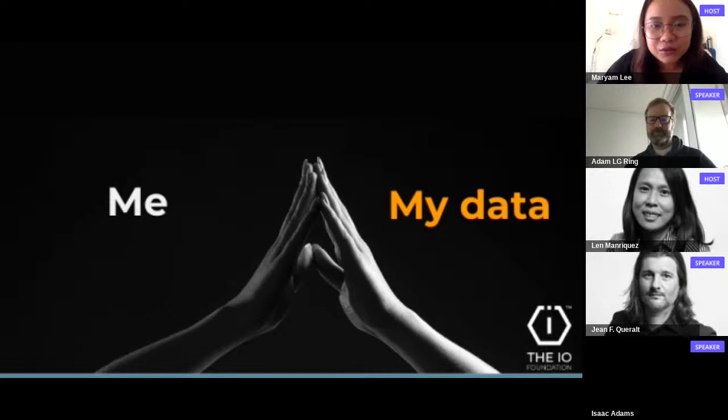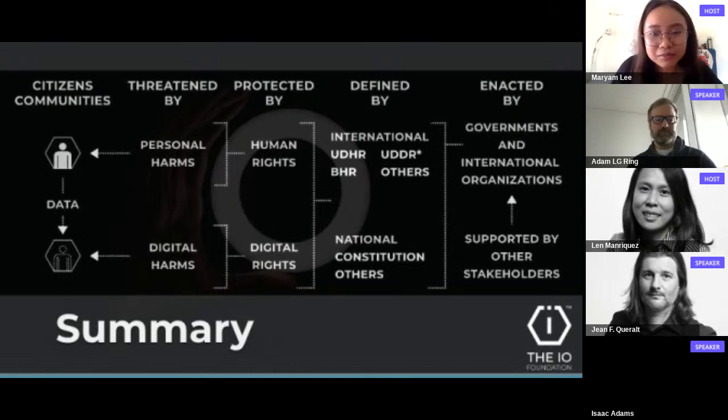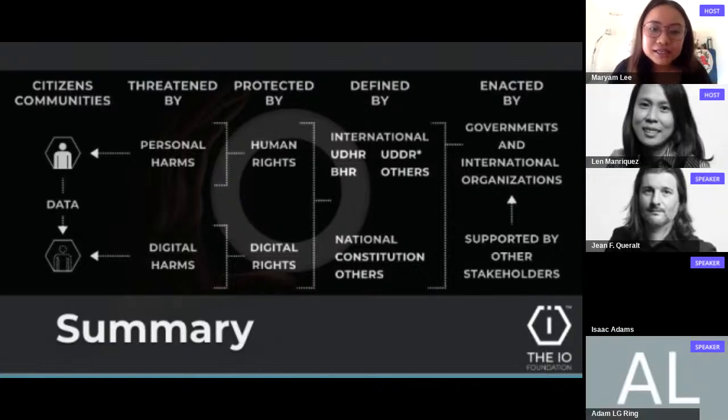So when it comes to protecting our digital selves, let me show the slide. We came up with a model that represents what we could be doing, thinking big, looking at the big picture. What do we mean by protecting ourselves online? It is to look at ourselves as digital citizens rather than just digital users, and to look at those representations of ourselves in the digital space as having rights on their own.